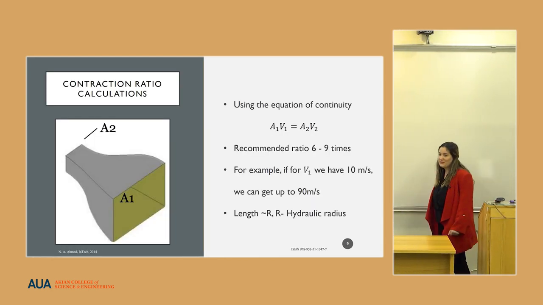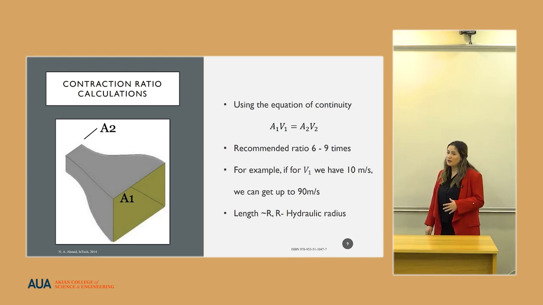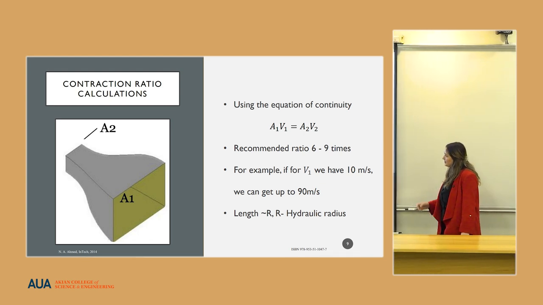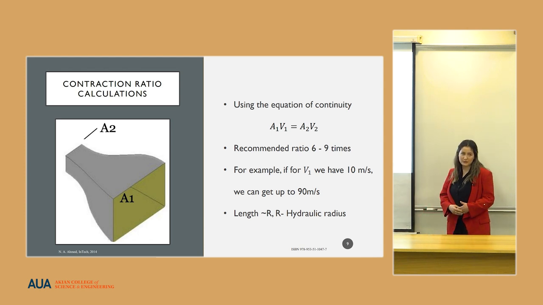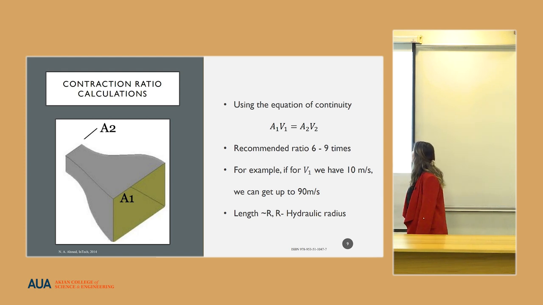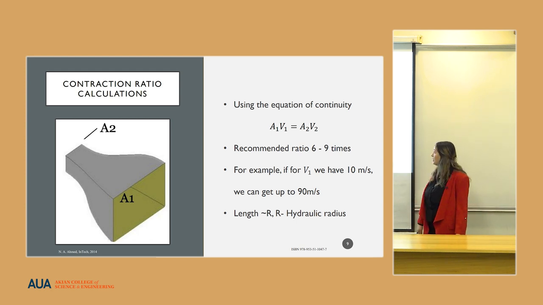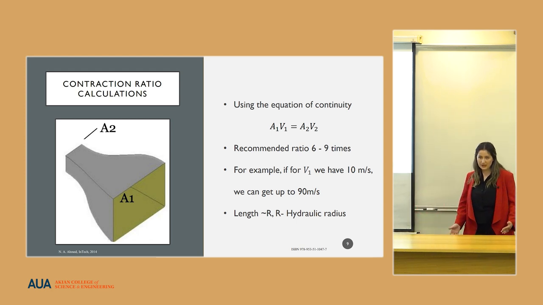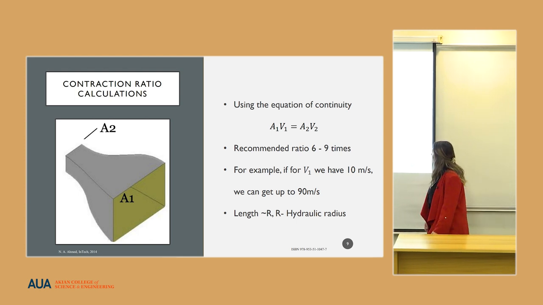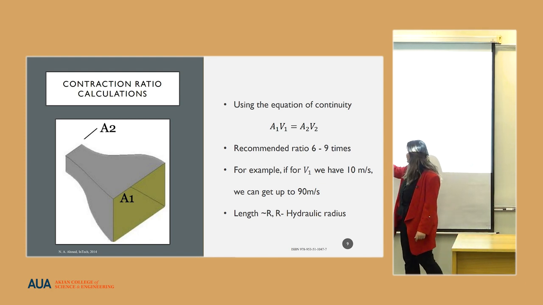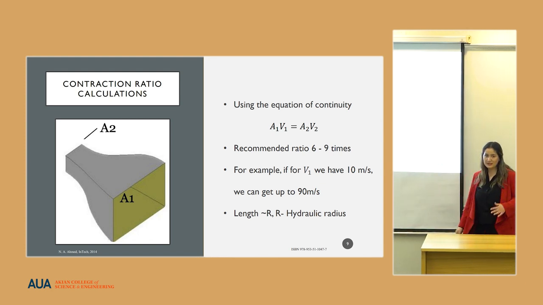Going over each one of them, the contraction section is responsible for increasing the airspeed inside the tunnel. It has a narrow and wide end, and the ratio between these two decides how many times the airspeed will increase. It's described by the equation of continuity. The literature tells us that for subsonic wind tunnels, which is our case, the ratio should be from 6 to 9 times. For our application, we need as fast speed in the test section as possible, so we decided to go with the ratio of 9. To better understand how it works, if we have, for example, 10 meters per second of air entering the contraction, we will have 90 meters per second going out of it.